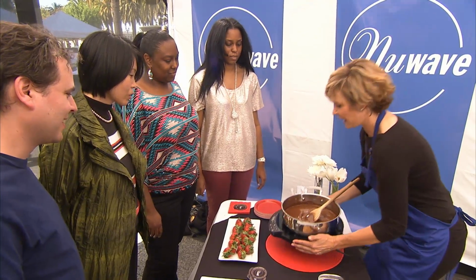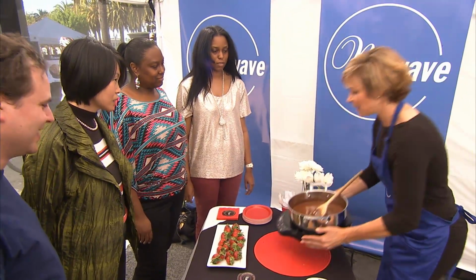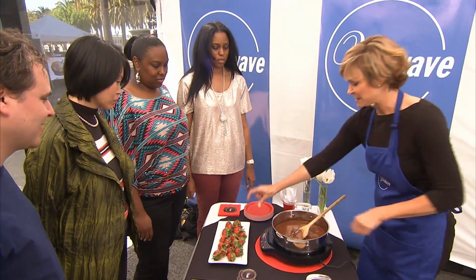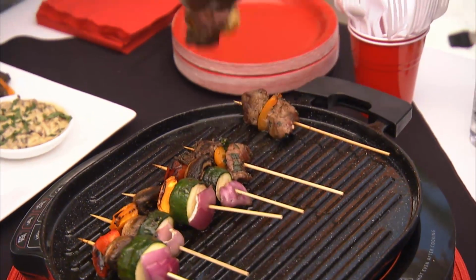That's really amazing. And you know what the great thing is, you guys? It's portable. You can take this whole thing over to the table, plop it down, and it will stay at 110 right in the middle of your guests, and you can dip all day. Dip, dip, dip. Everybody dip. And the best part about it, you can grill on the table. Oh. What do you think about that? So it's raining outside, it's the middle of winter, you still get grilled food.